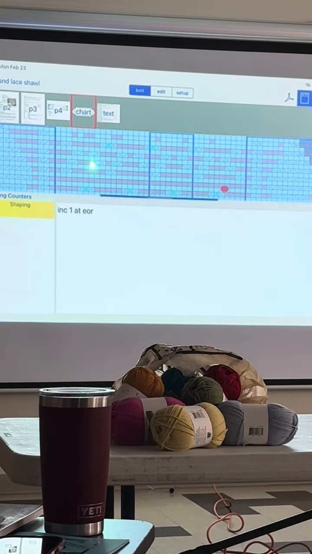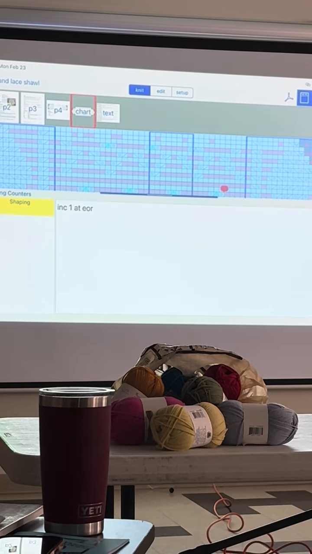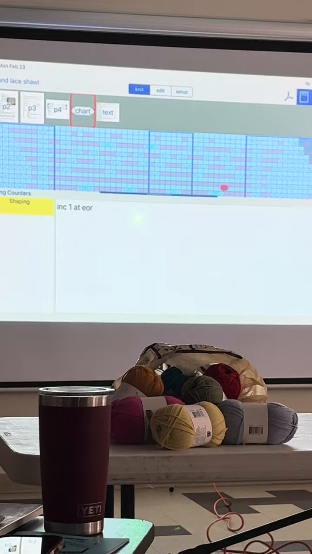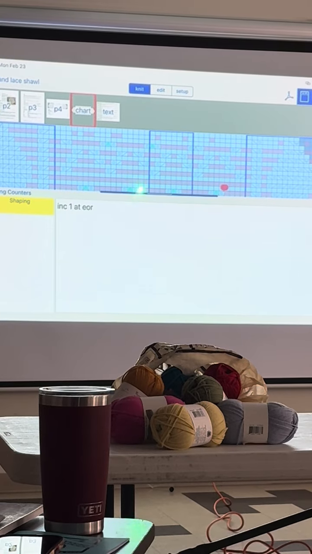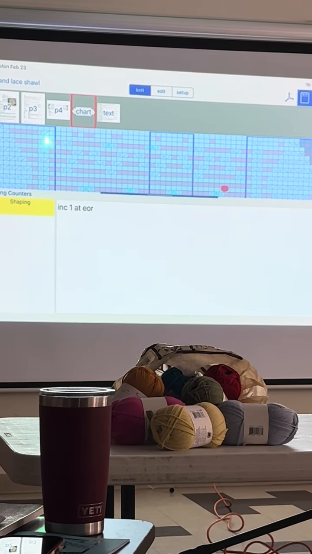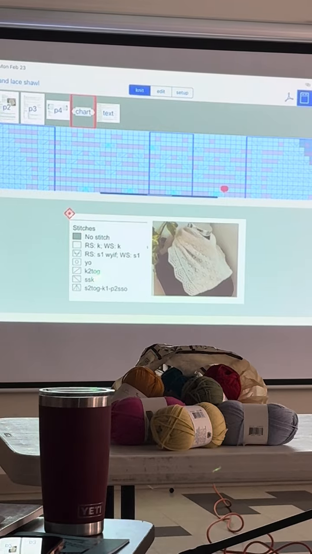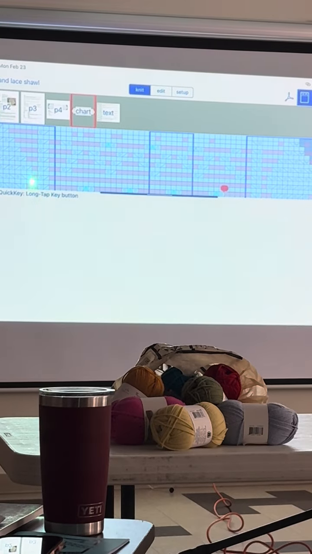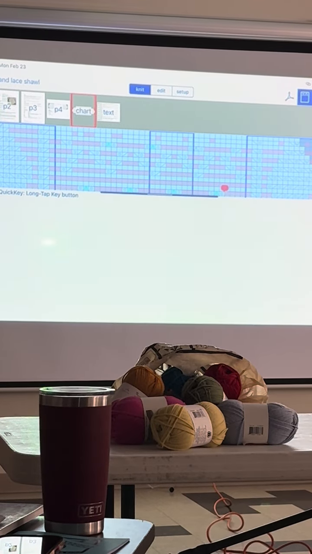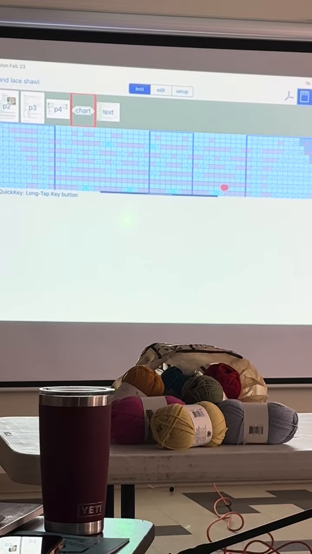Down here at the bottom, I have these keys, and I'm not sure which one of these show in Knit Basic versus the Setup and Essentials, so you'll have to figure that one out. If I click here, it shows me the key that I've set up. If I hit it again, I have the option to add a quick key, long tap key button. All that means is if I long tap in this space, then I pick the page, it pulls the whole page in here. I very rarely do that because I only want a portion of the key to show.